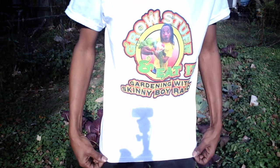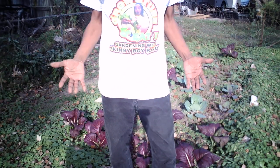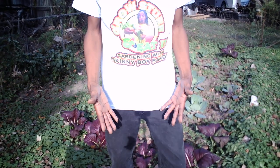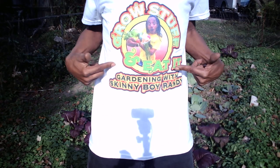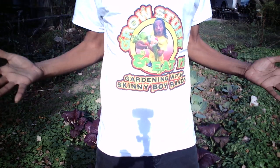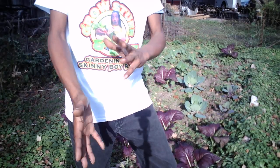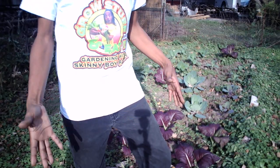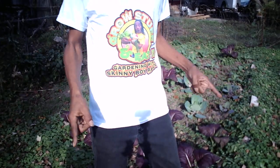He also did my previous logo, but I just love my shirt, you guys. It's shipped directly to your door from the production facility, and it comes nice packaged, great quality. It feels great — cotton. Get your 'Grow Stuff and Eat It' t-shirts right now. We have cups, mugs, the ones that change colors with the temperature, towels, potholders — all types of things. So please support your Skinny Boy Randy and get your shirts today.